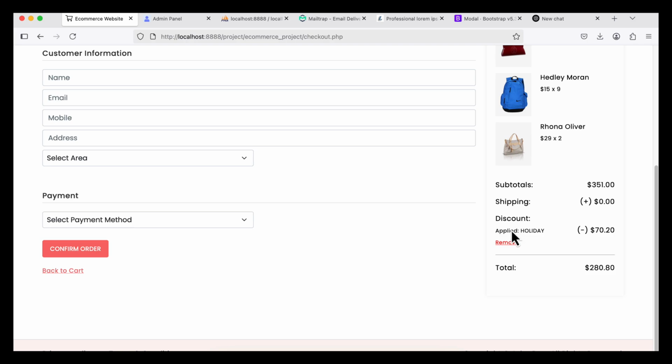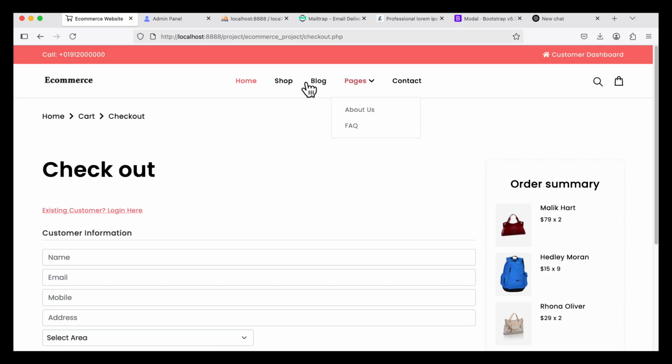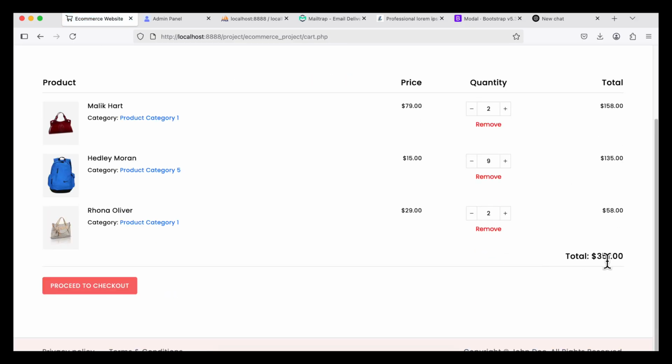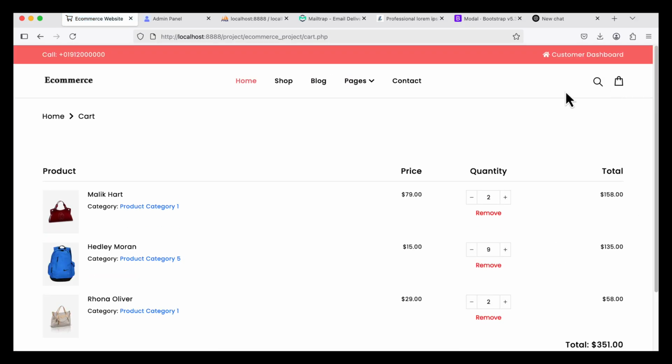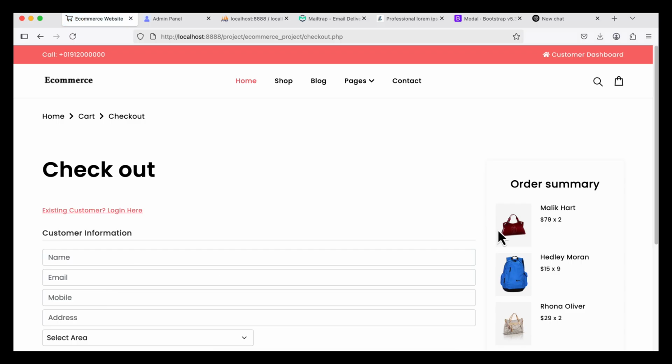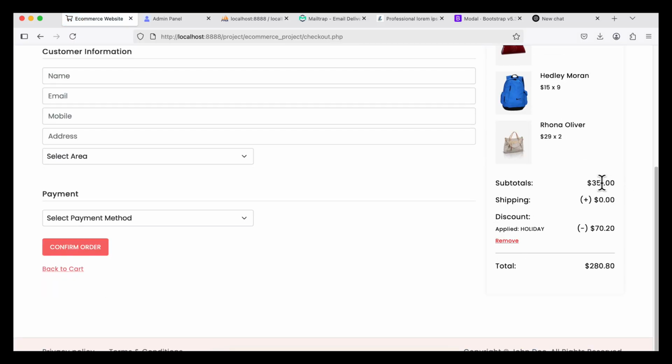So you see I can easily add the coupon here, I can easily remove the coupon here, and the calculation will be shown here. Okay, so here you see the subtotal. If I go to the coupon here, 351, and now if I proceed to checkout, here 351 minus 70.20.